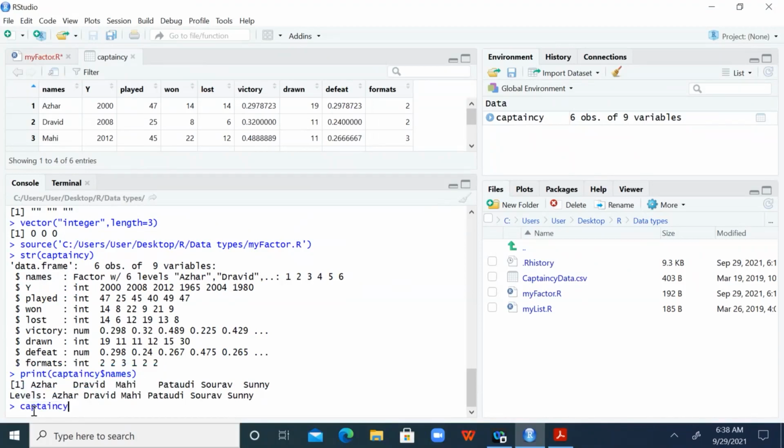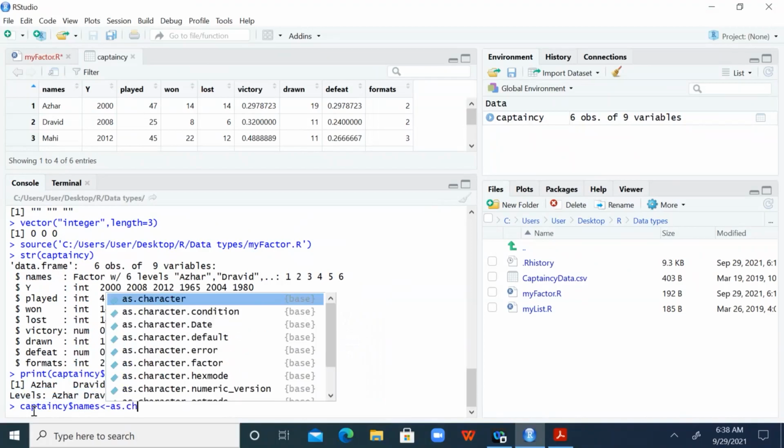So how to change the data type in the data frame? Captaincy dollar names. Okay, this back arrow, you know the significance of this back arrow, and here I would be using the command as dot character. See, it is similar to the as dot integer command.